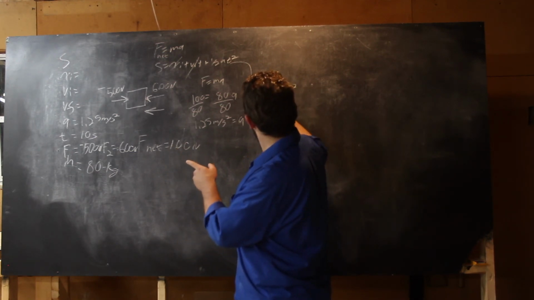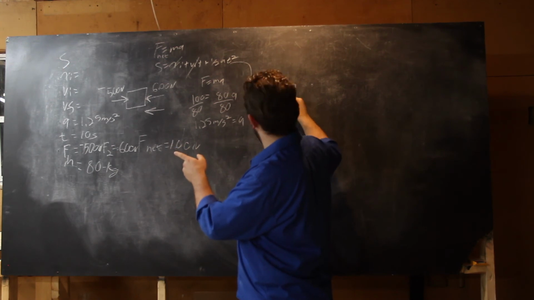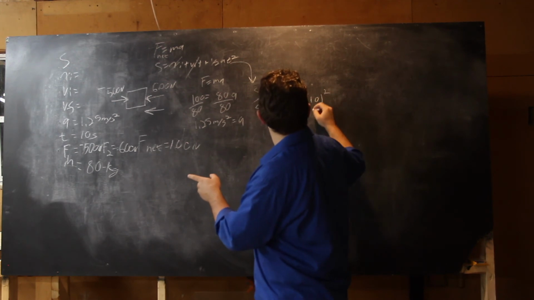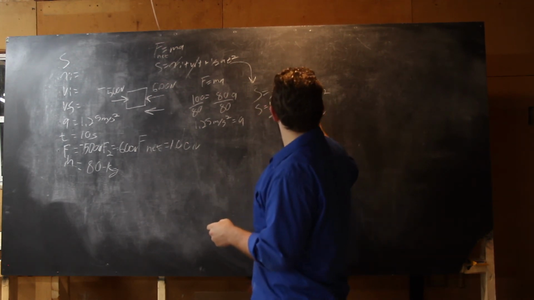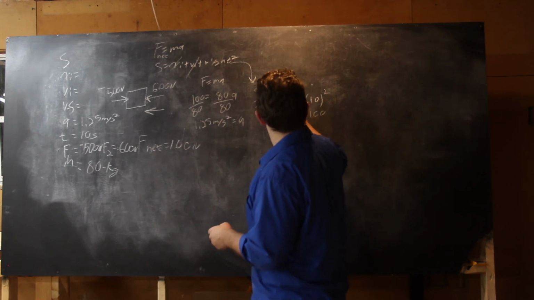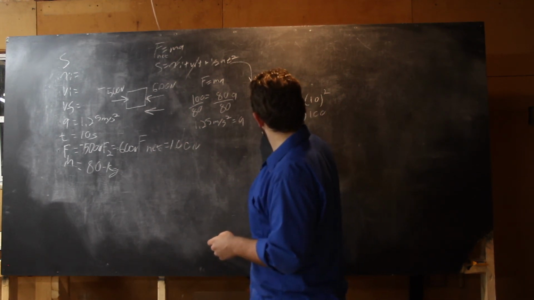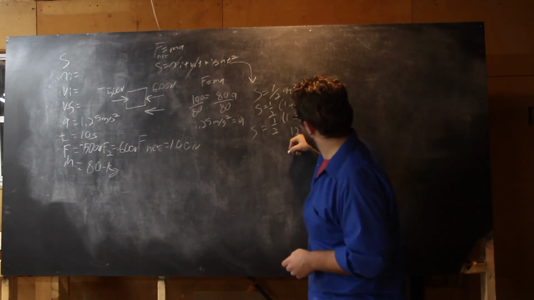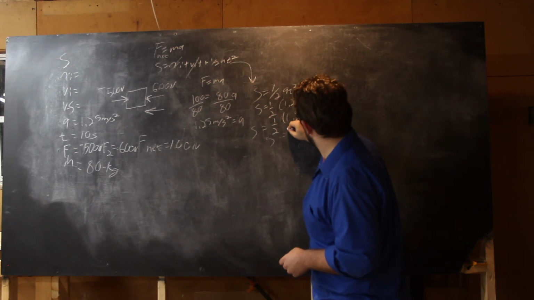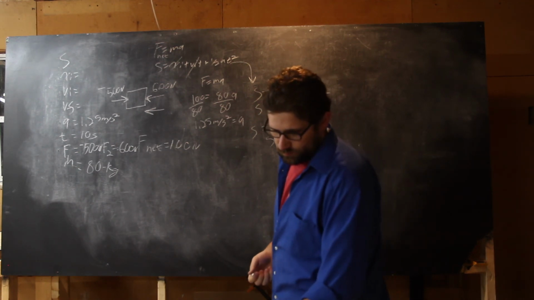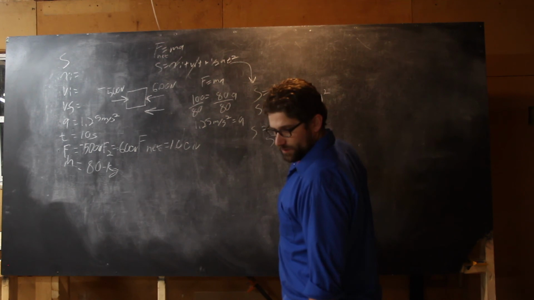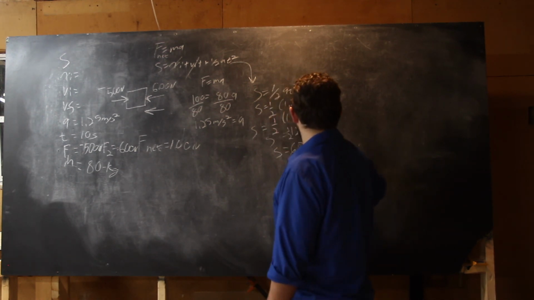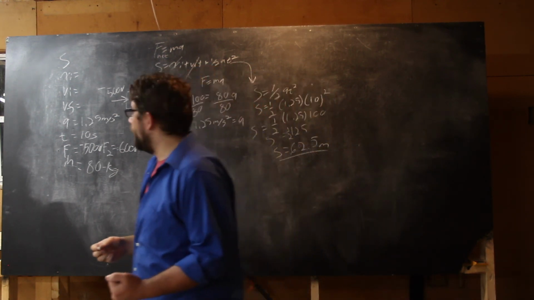Looking for S. I have a, it's 1.25, and I have t, it's 10. 10 squared is 100, times 1.25, times 1/2, equals S. 1.25 times 100 is 125, and 1/2 of that, 1/2 of 125 is 62.5 equals S. So we travel 62.5 meters.